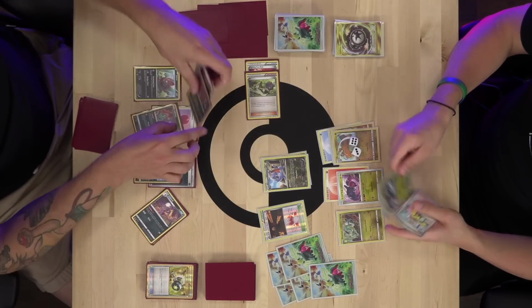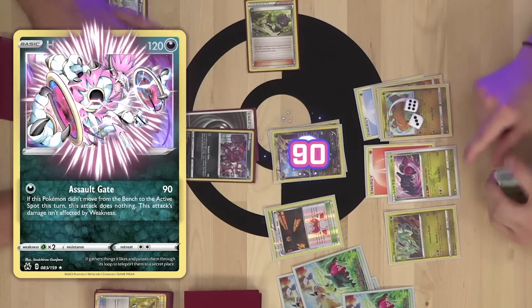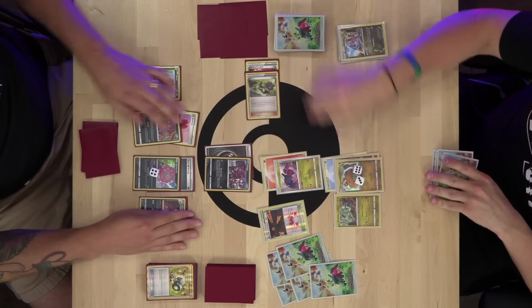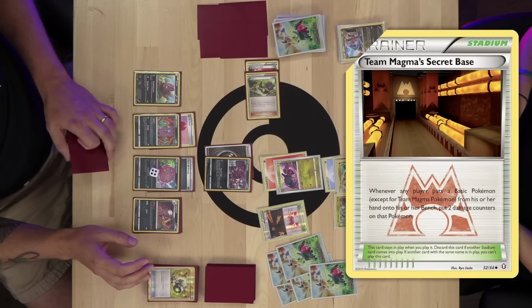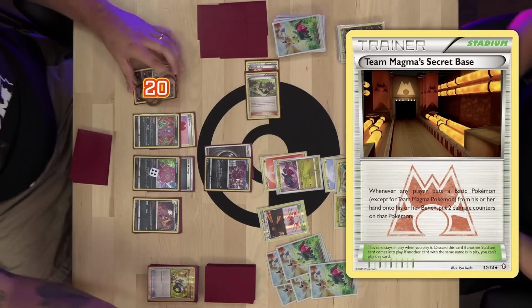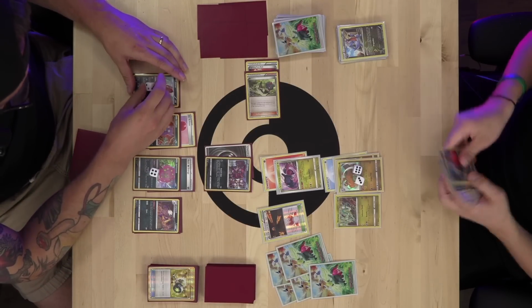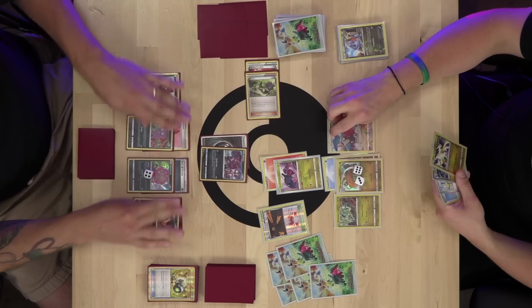And Assault Gate for 90 damage. Yep. Draw for turn. Did I bench any Pokemon? I did. Zerua takes damage. All right, from the Team Magma Secret Base. Yep. Yes, sir. Bench Shred again.